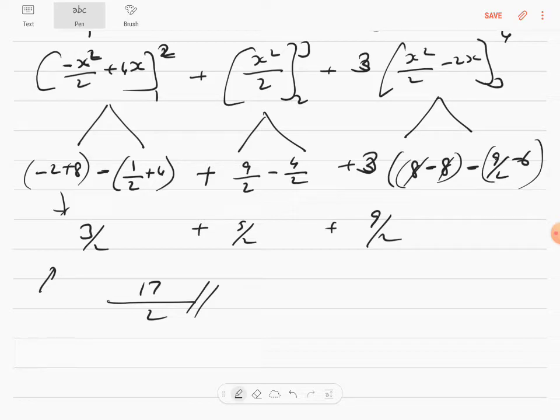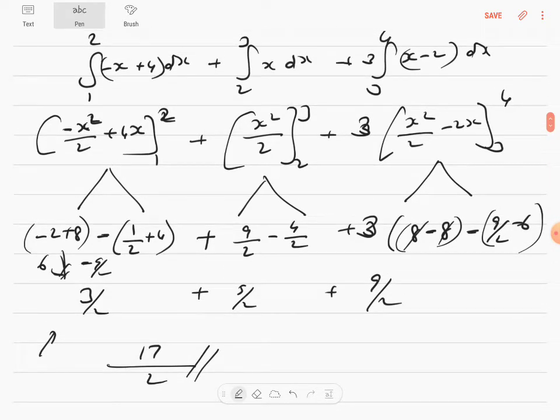This is 6, right? This itself is 6 minus 8, 9 by 2. So it's 12 minus 9. It's just 3 by 2. Yeah, this is 5 by 2. What about this? This is 9 minus 12, which is minus 3, will become plus 3. Plus 3 by 2 will become plus 9 by 2. Yeah, everything looks perfect. And what is the mistake?